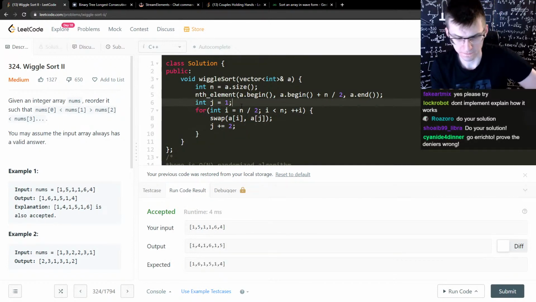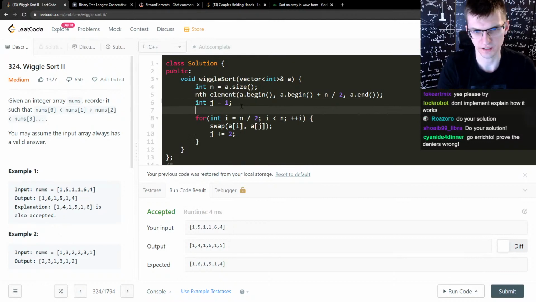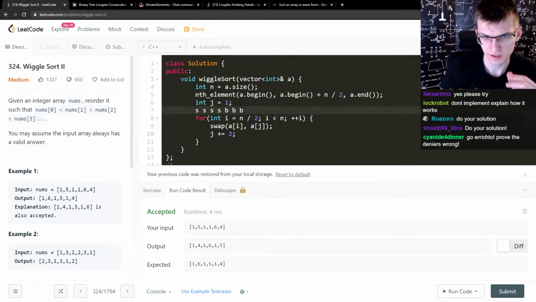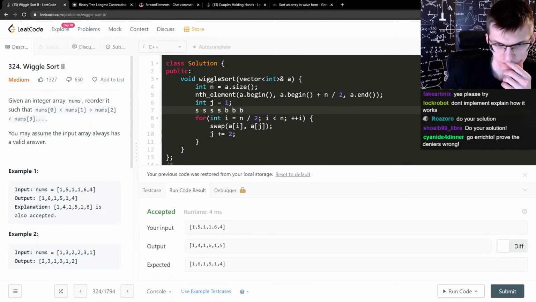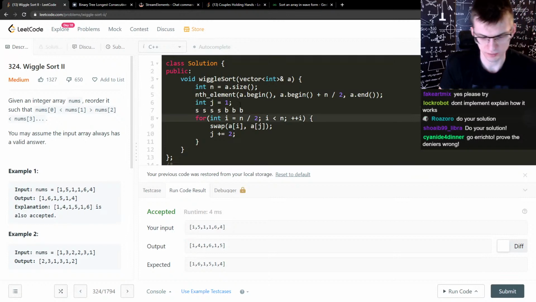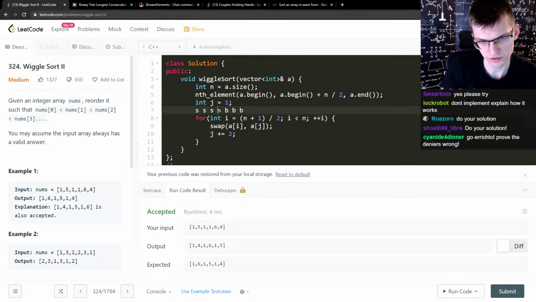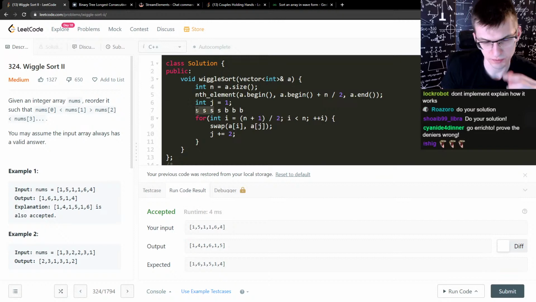Now, if it's like this, small, I need 4 smalls and 3 bigs, I guess. I think I need to round up here, because this middle element on the right, this one should go here, not this small, because then something bad is happening there.